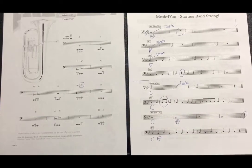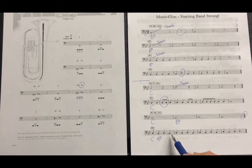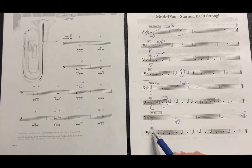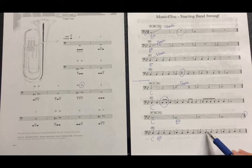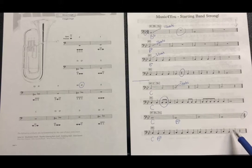And the way that I keep track so that I don't lose my place, since it's a bunch of C's and B flats, every measure has 4 beats in it here. So I'm just going to count 1, 2, 3, 4, 1, 2, 3, 4, 1, 2, 3, 4, 1, 2, 3, rest. All right, so how do we finger the C?